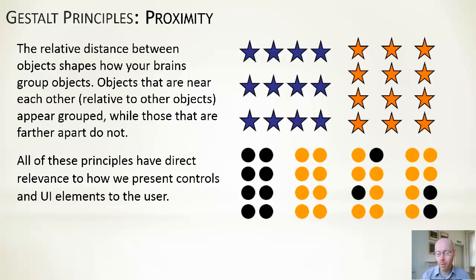And you can probably see based on this that if I want to design an interface that contains a number of different controls and I want to group those controls together so that I have a related grouping of controls, then their visual spacing and how they're set out is going to be the primary determinant that will help the user see or group the different elements together. We'll go through a number of other Gestalt principles in the next few slides reasonably quickly, but again, all of them have principles that can apply to how we design our interfaces.